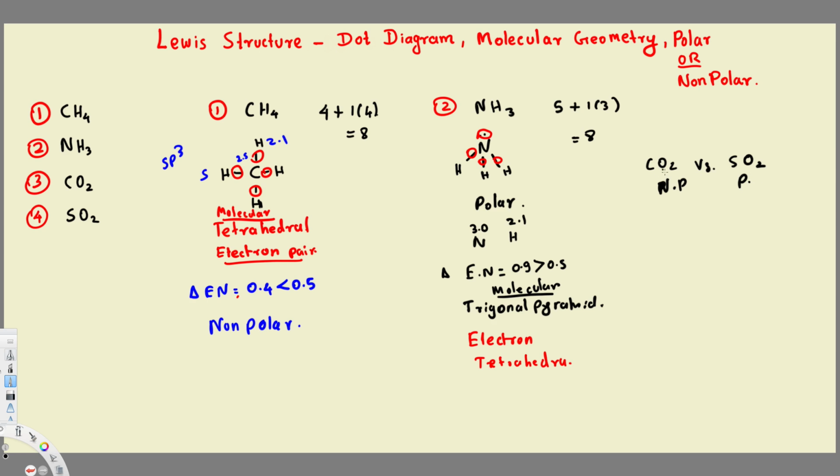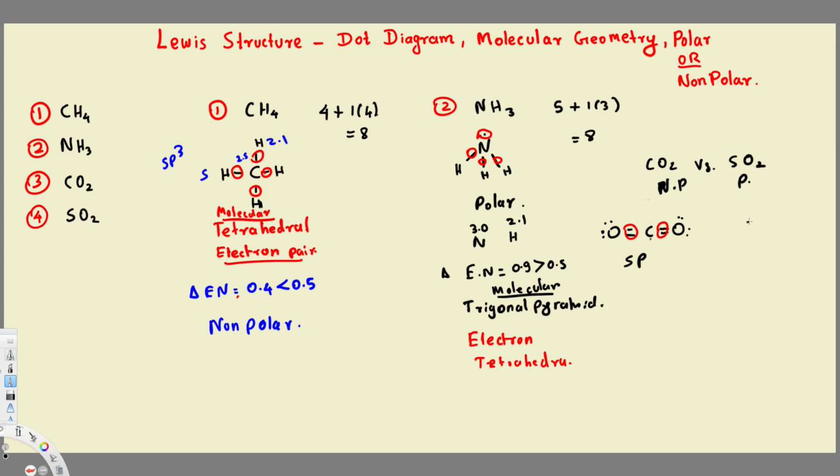If we draw the Lewis diagram for CO2, it's going to look like this: carbon double bonded to O, and the oxygen is going to have two lone pairs, and the other oxygen also has two lone pairs. If you look at this one, it is symmetrical in both ways because we have the same atoms around the central atom, and if you draw symmetrical lines, it is symmetrical in both ways. So this is non-polar. And if you want to calculate the hybridization for this one, it's going to be sp because we have two groups around the central atom. This one is one group, this is two groups, so that determines this is sp hybridized.